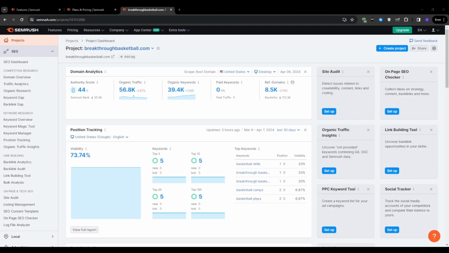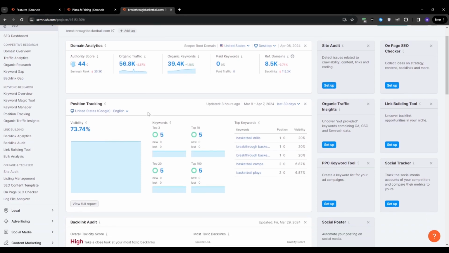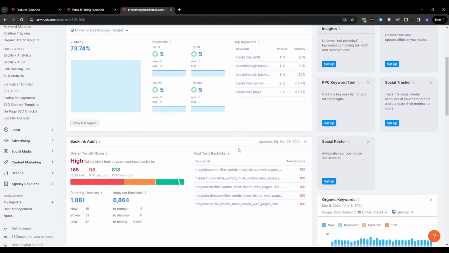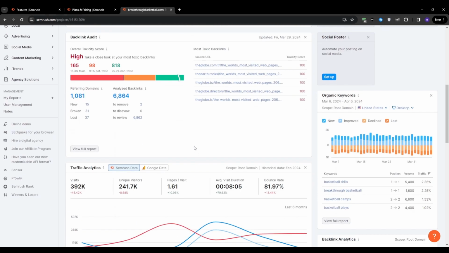So as you can see for this demonstration, I've entered a domain in the organic research section, and from here we can dive into the competitor analysis by identifying the top competitors and examine their keyword rankings and the backlink profiles. And let's say we identify a very strong competitor. By entering their domain into SEMrush, we can uncover valuable insights.